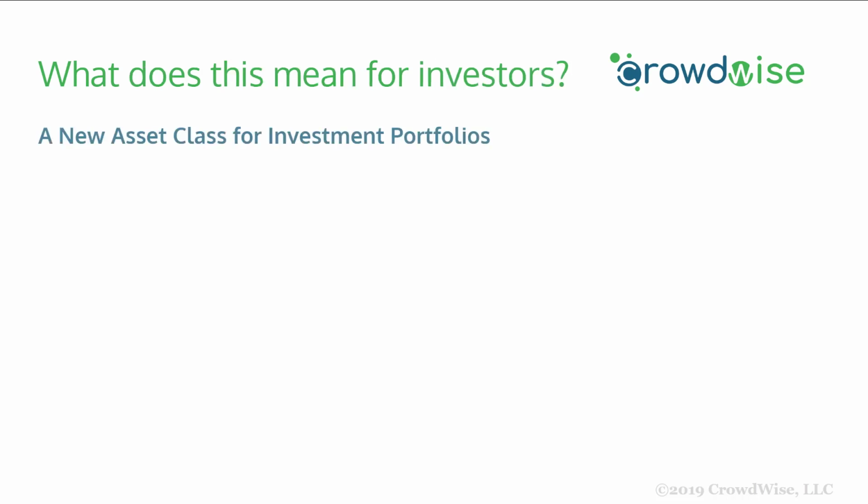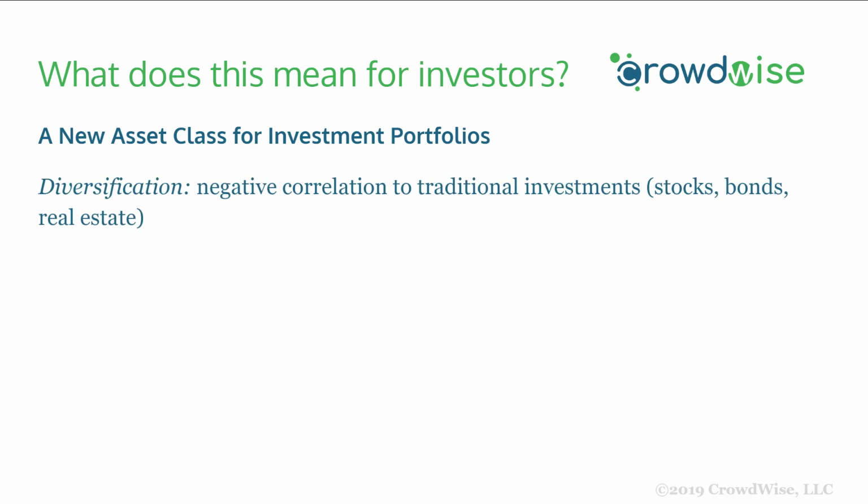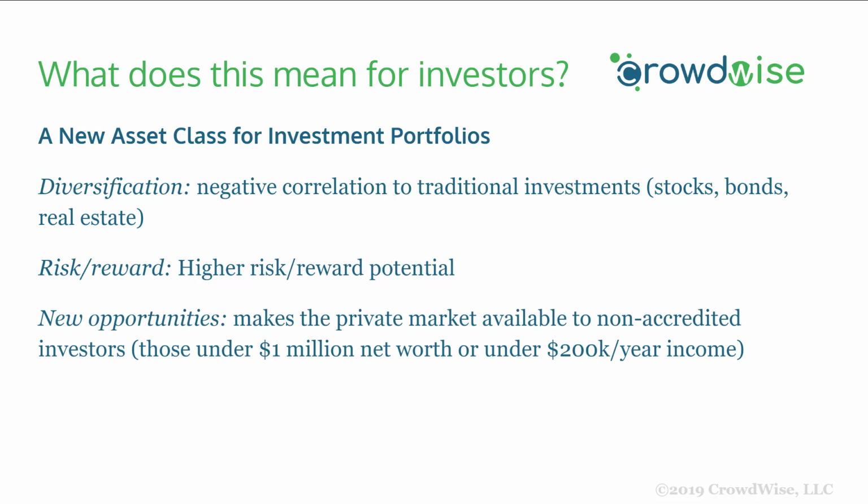So, what does all this mean for investors? Well, it's a new asset class for investment portfolios. That means that investors now have new options for diversification. Typically, when adding to a portfolio, you want to have diversified investments, and startups will probably be negatively or less correlated to traditional investments such as stocks, bonds, and real estate. There's also the higher risk, higher reward potential, and new opportunities. Think of all the companies in the private markets that were previously off limits to non-accredited investors.